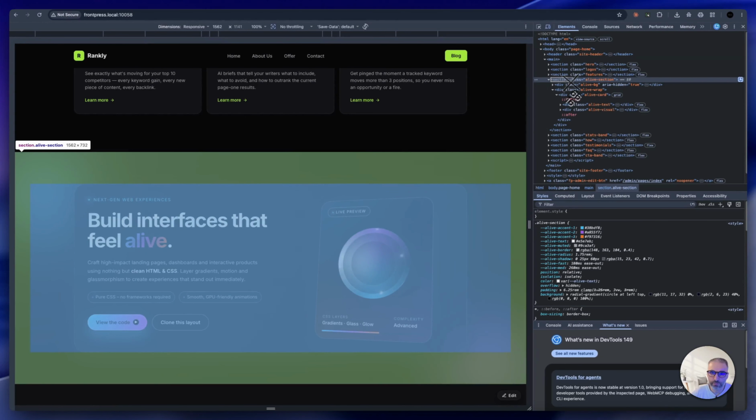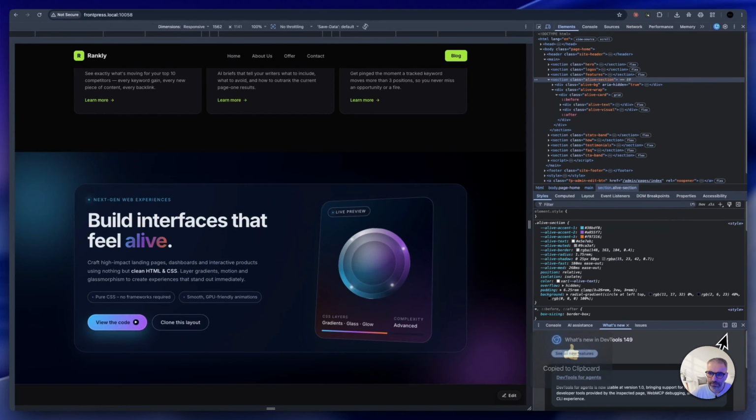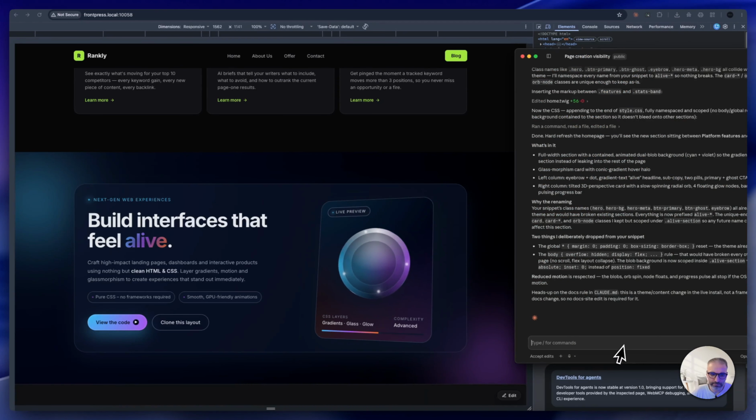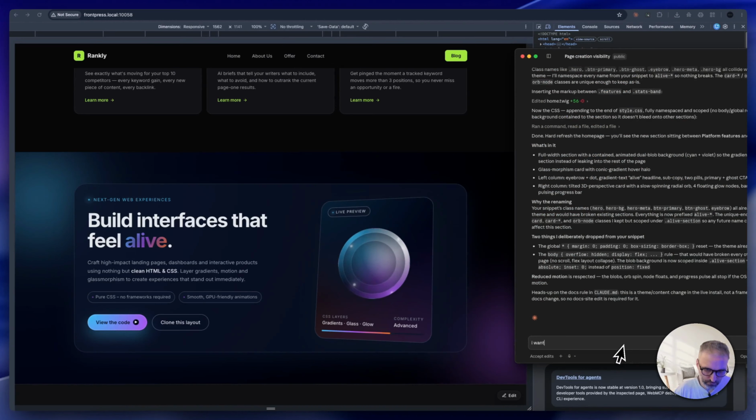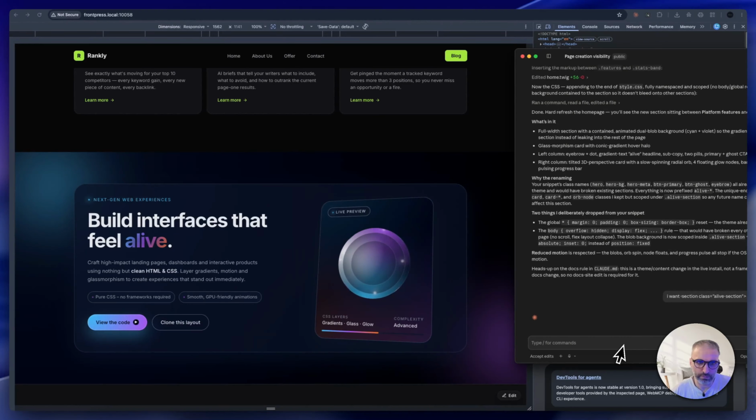Let's copy the section, and let's tell him I want a black background. Let's see what he will do.